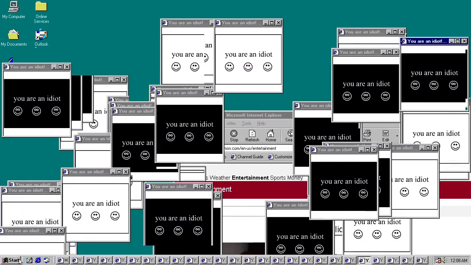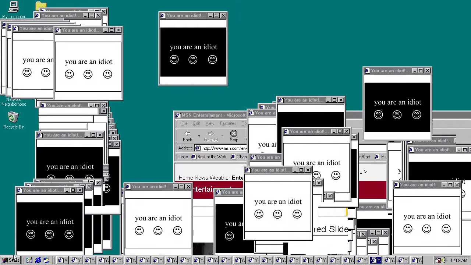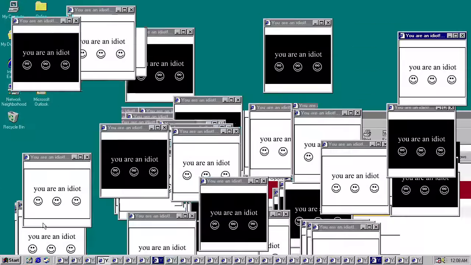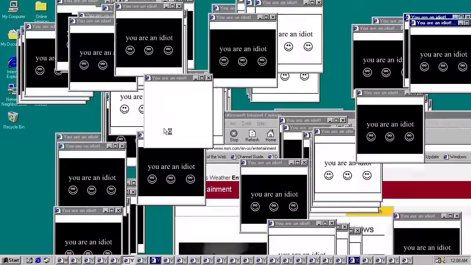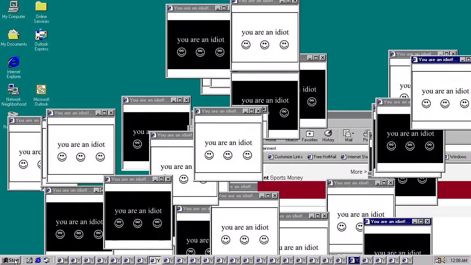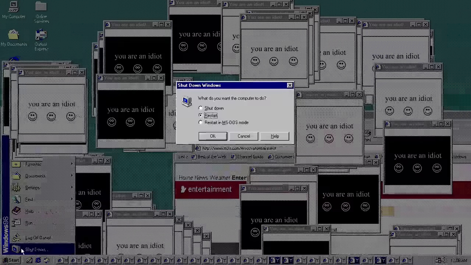I can't get to the restart part. That's kind of bad. But it would be possible for this to be rewritten so that it might contain an exploit, something similar to that. But as it stands, the original variant here does not do any of that. It simply spawns windows and annoys you, and when you restart, it goes away.